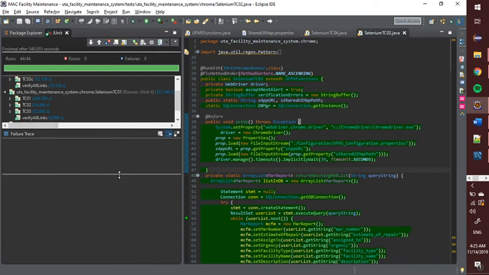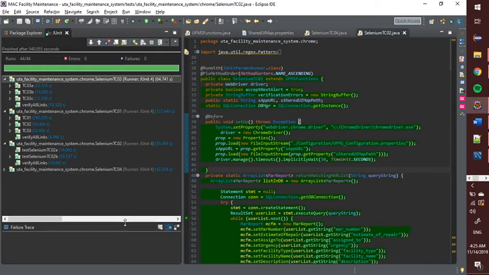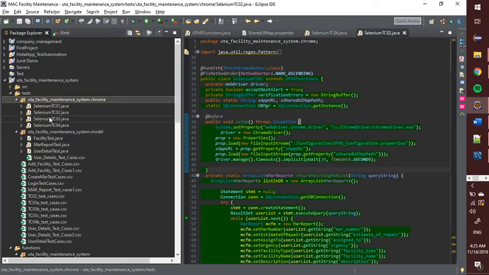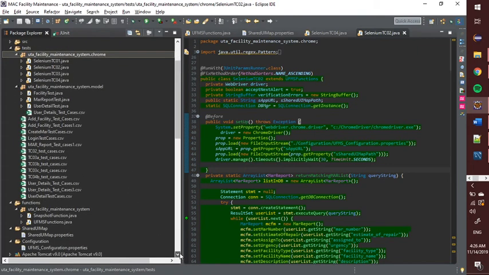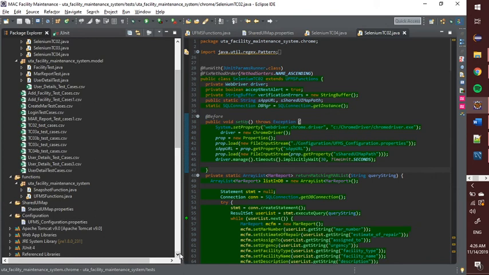Okay, now we could see that all our Selenium test cases have been successfully executed, and it shows green. So we have the green JUnit bar running. So as you could see, this is our TC01, 02, 03 and 04. Now we're going to see the Eclipse view of our project and the project organization basically.